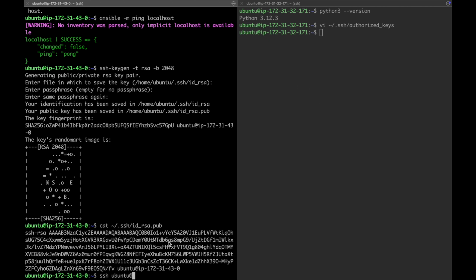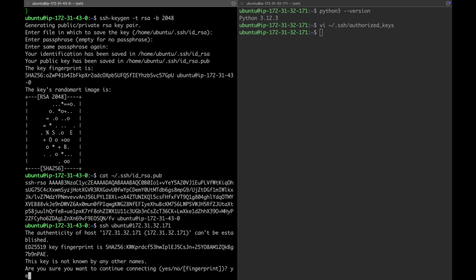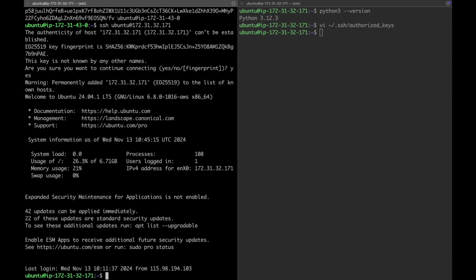The private IP of my server is 172.31.32.171. It's asking for the fingerprint. I'm hitting yes. There you go. I'm able to connect to my target machine successfully, which means our SSH keys are working fine. I'll exit from the server.